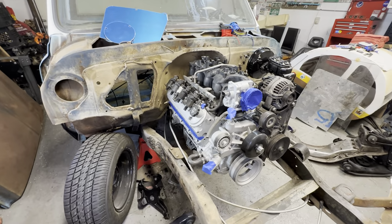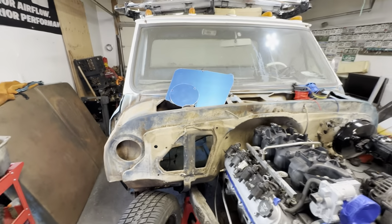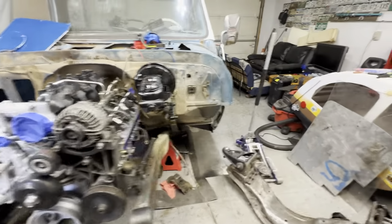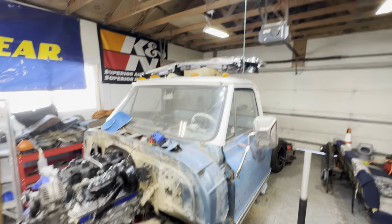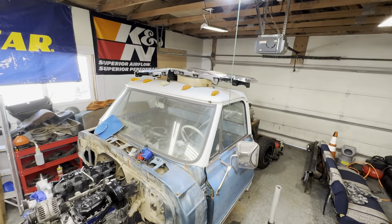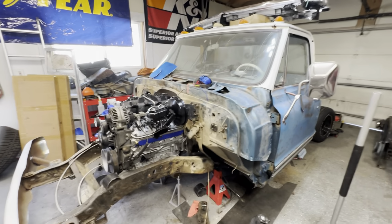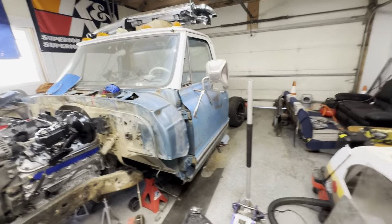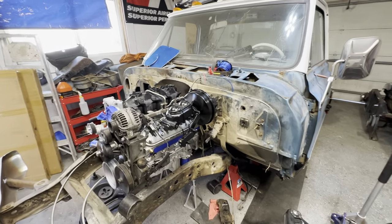So yeah, that's where we're at. $29 on Amazon, block off plates. Pretty good deal. It's aluminum, I think is how you say it. And then the grill is up there. It's pretty. If you saw the short, it's all brand new. So yeah, I think if I can get it done and get my helper over here, I think a week.